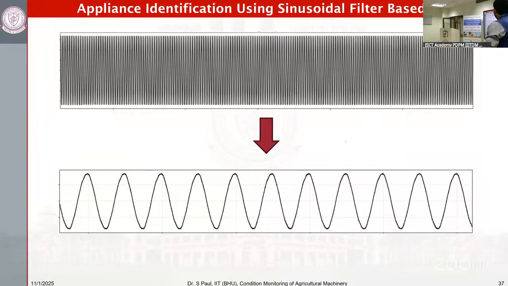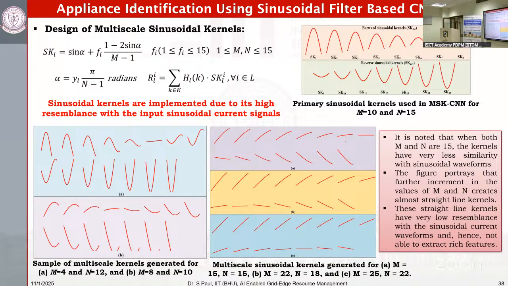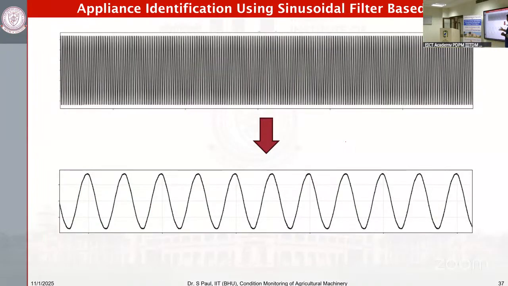So here we generated this sinusoidal signal, a sinusoidal filter. This filter itself looks like a sinusoid. Let's say this is your filter, and this is your actual input data. A convolution filter takes the data feature out by putting the filter, just merging or pasting it on top of your signal. Now think about a filter where you put a random dot here and there, so it is not even following your signal.